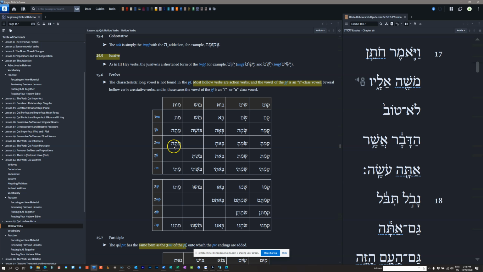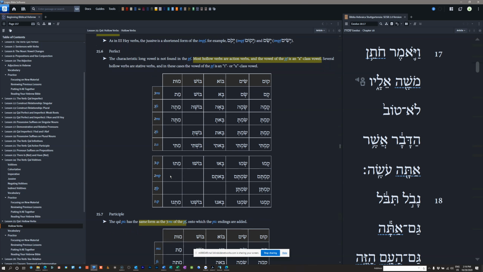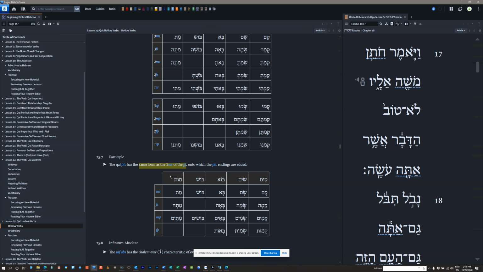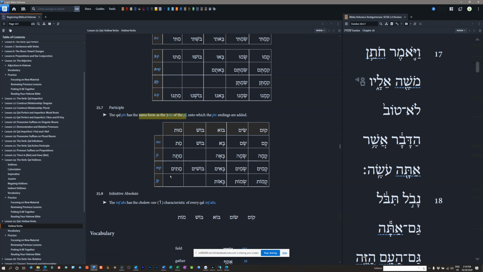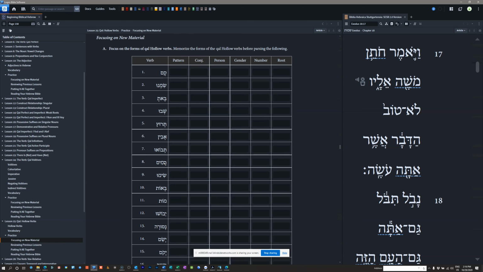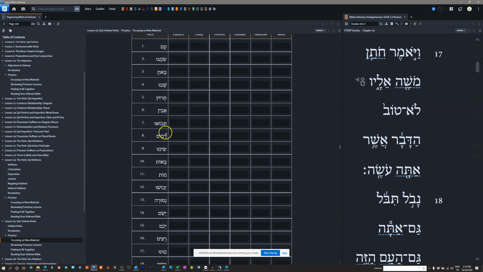Mata, Mati, Me2, not Me. Huh. Oh, of course. I made it way harder than it needs to be. Moat is the infinitive absolute. All right. So it's like, I don't remember when you get the whole involved there.